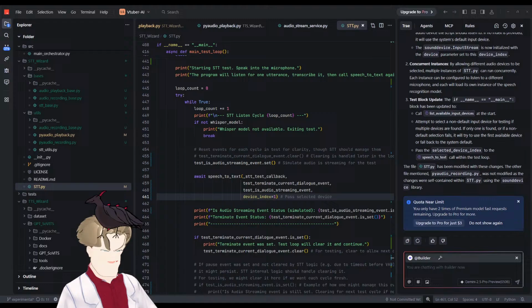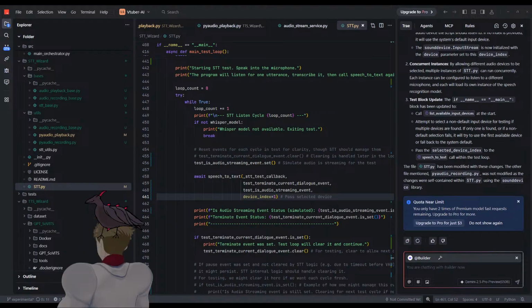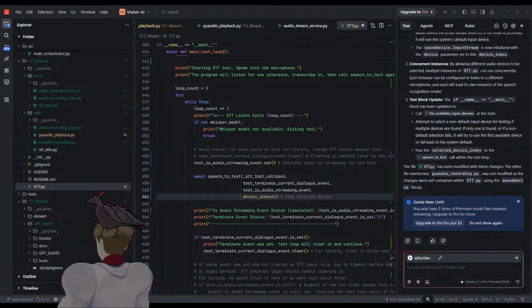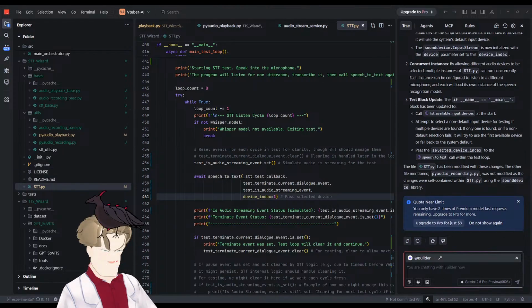Virtual cable, specific applications. Any physical output device. Oh my god. I'm pretty sure it's not even set.